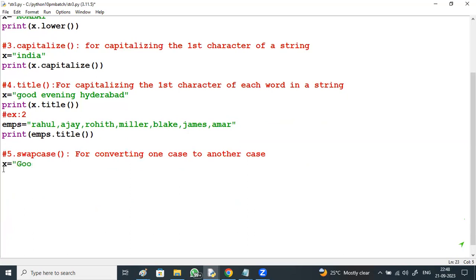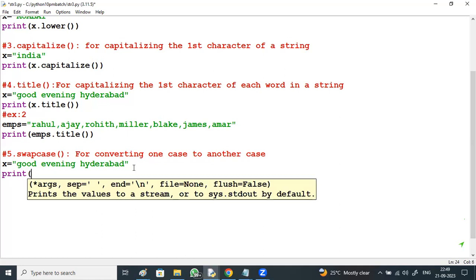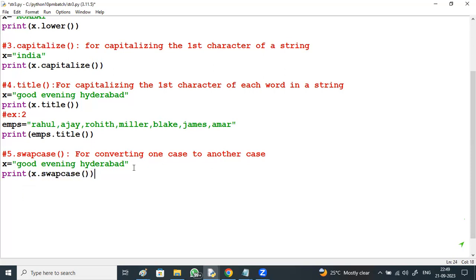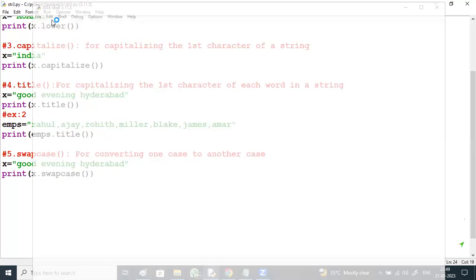For example, same thing I'll take. Good evening, Hyderabad. If it has a combination of both, all uppers go to lower, lowers to upper. X dot swap case. If you got a very big paragraph of 20 lines and you want to convert everything, you can say X dot swap case.